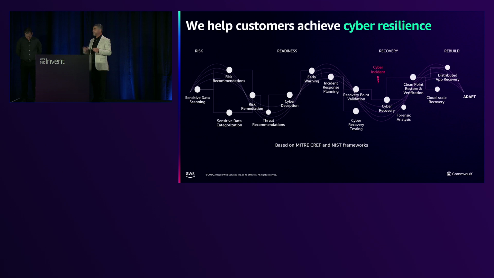And then finally, we get to adapt. Throughout this life cycle, as you continue to go through it, you're going to continually learn new things. The new things that you learn have to be put back into the left side of this equation. Because if you don't do that, bad things are going to continue to happen again. And 60% of the users that we help with a second threat, this is what happens. They just didn't learn from the original incident. So super, super important that you have to adapt to these changes. And then obviously as new threats enter our landscape, we need to continually be vigilant against them.